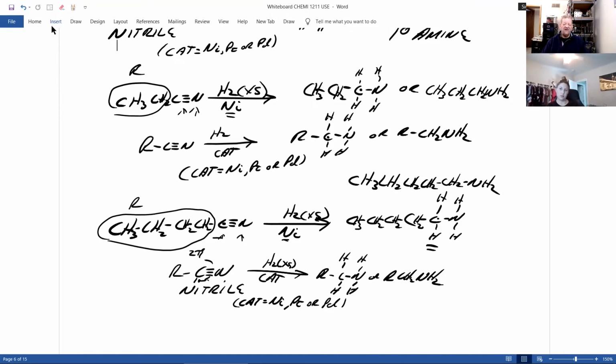Now, this reaction has a very special place in my heart. When I started in the chemical industry, this was the first reaction I did my research on as a process development chemist working in a research group. And my job was to come up with a better process to do this reaction. One of the problems when I worked at AXO was the R group here that they normally made was very long, 10 up to 20 carbons. But here the R group was only 4.